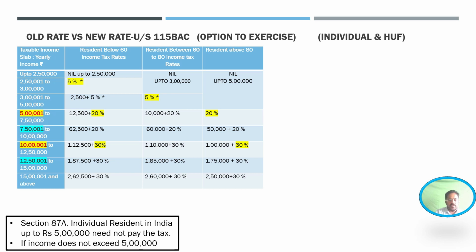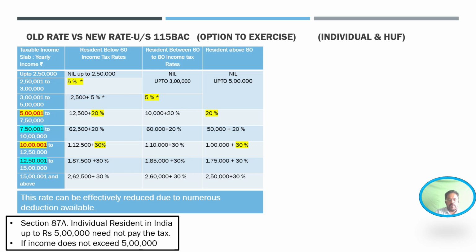Now let us compare this with the new rate which has been prescribed by the government. But we have to keep in mind, before we start the comparison, that under the old system there are a number of deductions available, and due to these deductions the rate of taxation can effectively be brought down. Take an example: most of you must be investing in NSC or LIC, or paying a housing loan, or meeting children's education expenses. For all of the deductions available under 80C up to rupees 1,50,000, you are not required to pay tax. That means effectively for you the limit is 2,50,000 plus 1,50,000, that makes a total of 4 lakhs. You don't have to pay any tax.